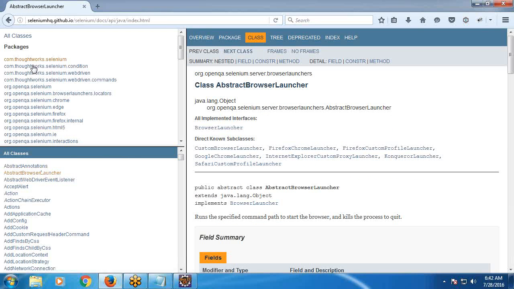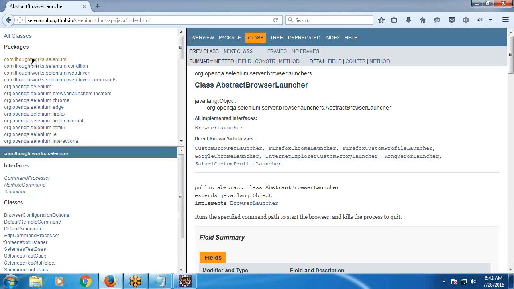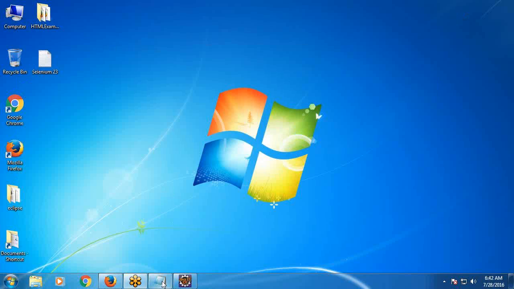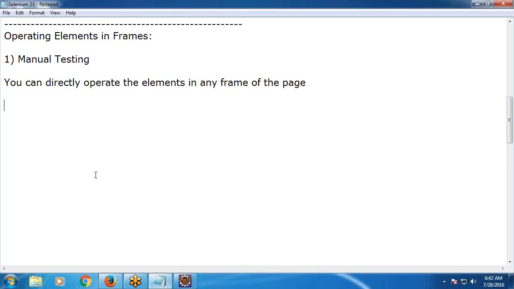Suppose the first link in the first frame, just operate. If it is manual testing, no need to switch to any frame. You can directly operate that element. But test automation is not like that. Switch from the top window to a particular frame, then operate elements. That is the difference. Observe.